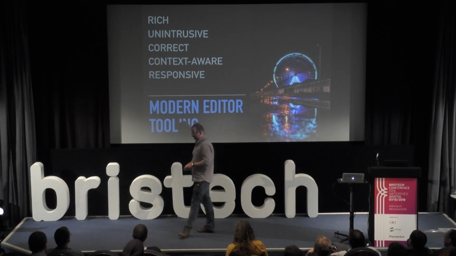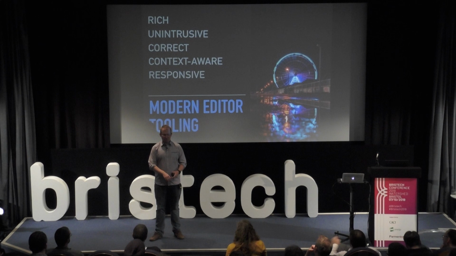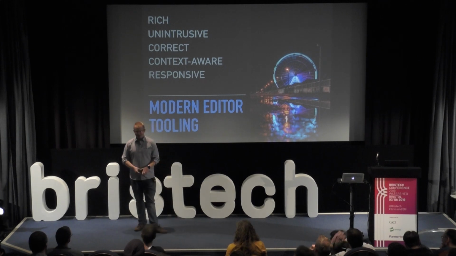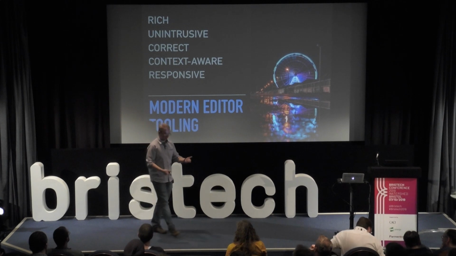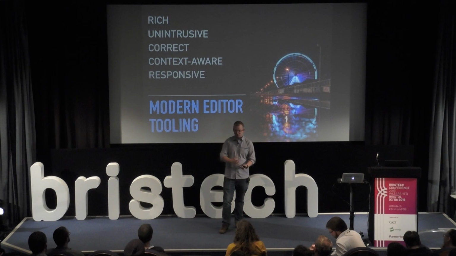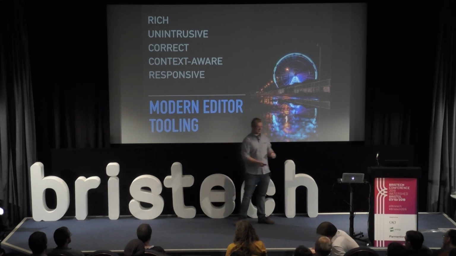It should be correct. Obviously, if you get a list of items in autocomplete because you've typed System dot, you assume that this list is complete and everything is in this list. The user shouldn't be forced to write something else that's not in this list. When you get a list of errors in your editor, this should be the correct list of errors, the same list of errors that you will get from the compilation. And yes, I'm looking at you, Scala.